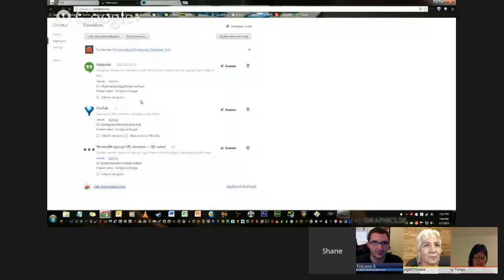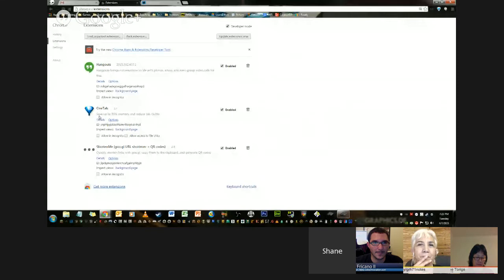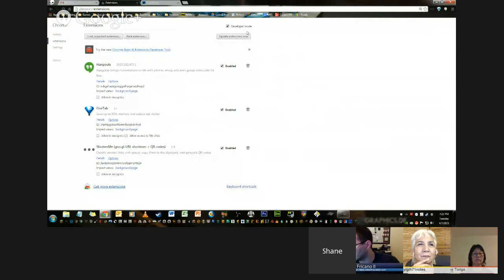Developer mode? Oh, I've never messed around with developer mode. I think that it just reveals more options. Right. You can do more things with it. Like it's actually telling me how much memory reduced tab clutter with one tab. It gives me just a bit more details about everything that's there. So anyway, that's how I got rid of it, and it was great. I was happy I was able to find that solution.